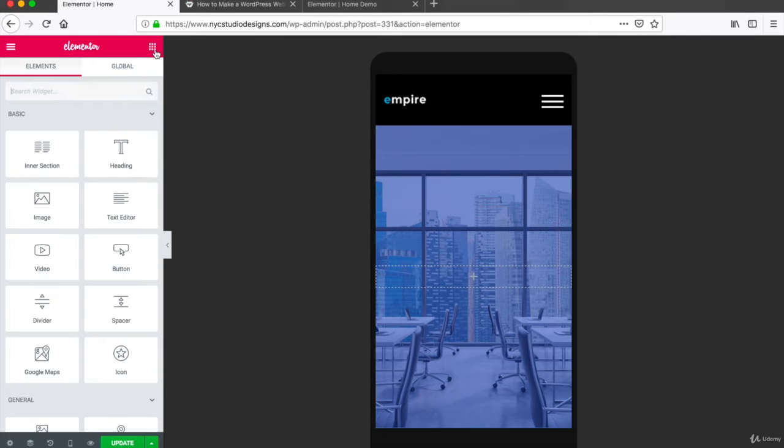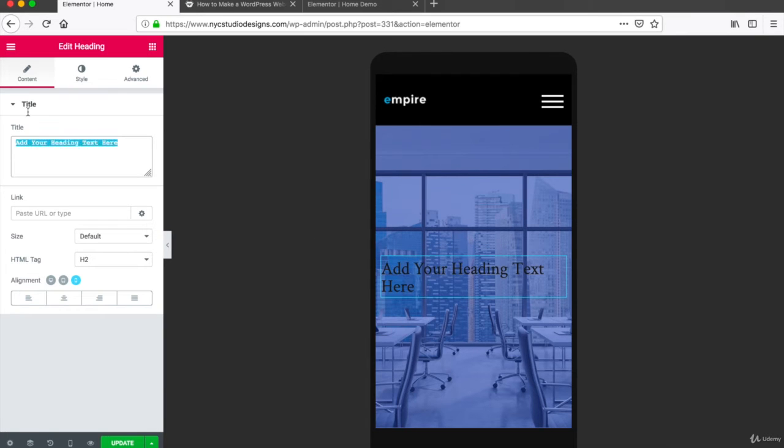So let's go and do that really quickly, and these steps should be really easy, but we are going to format things a little differently, so I will walk you through it. First, we're going to add a headline to this section right here. And what we can do is just type in our title right here. So I'll type in creative designs.